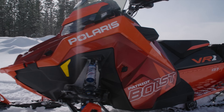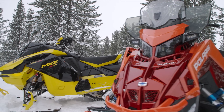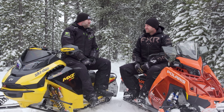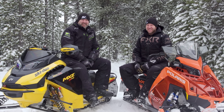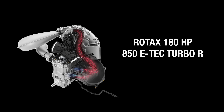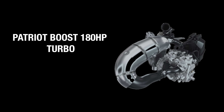We'll do this the same as we've always done our shootout stories. We'll break the sleds down into a bunch of different categories, and then we'll score them one or two points depending on which one is the best and which one is second best — which also is the worst. So what should we start with? I think number one, it has to be the motor. We have to talk about the motor first, because that's really the differentiating factor between these two.